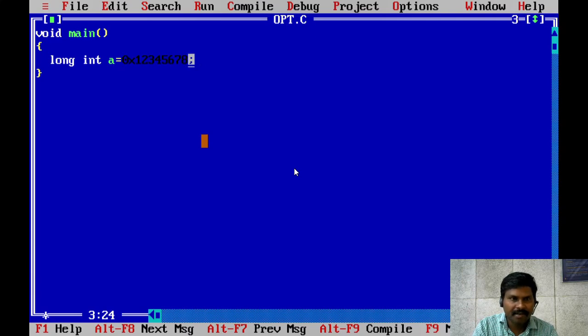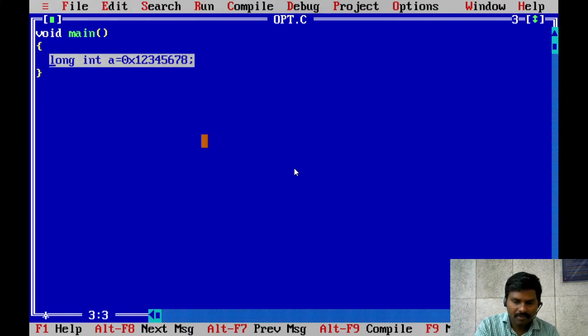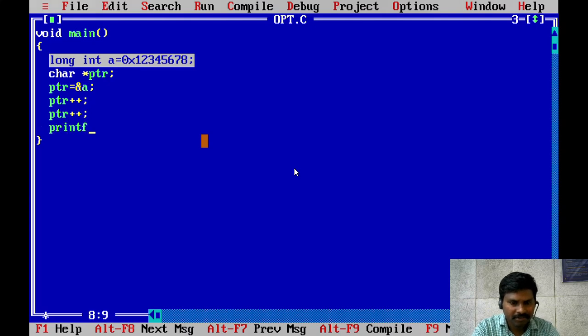This is hexadecimal. So char asterisk ptr. So ptr is equal to address of a. So ptr plus plus, ptr plus plus. Printf %x, star ptr or asterisk ptr.